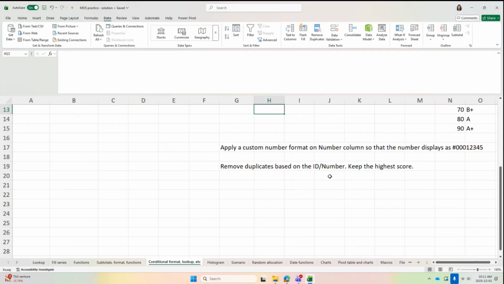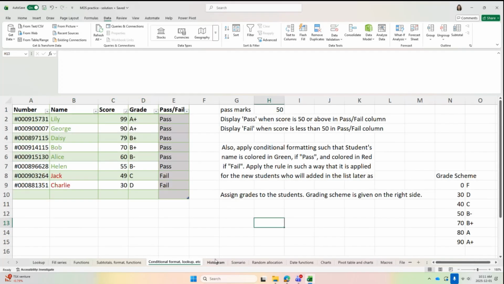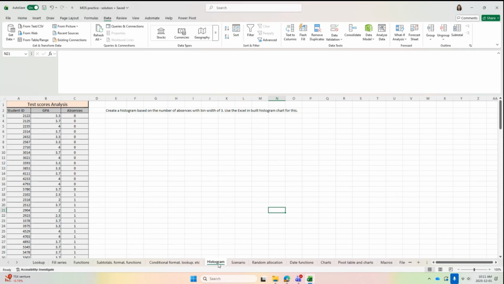Okay, and that's it. Then let's go to the histogram. I want to add a histogram based on the number of absences with bin width of 3. Now, why have I mentioned to use the Excel built-in histogram for this?